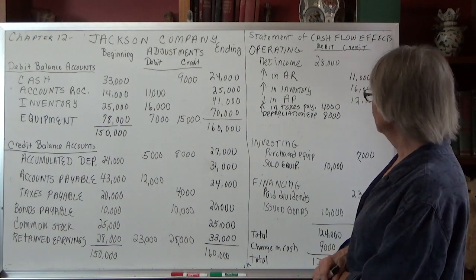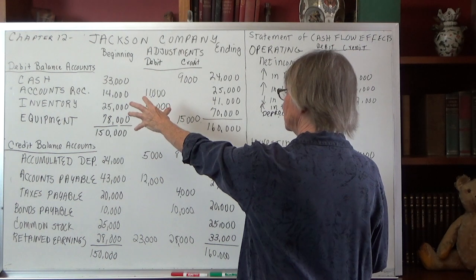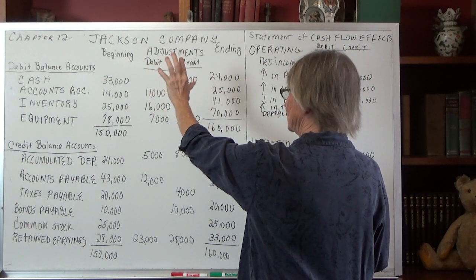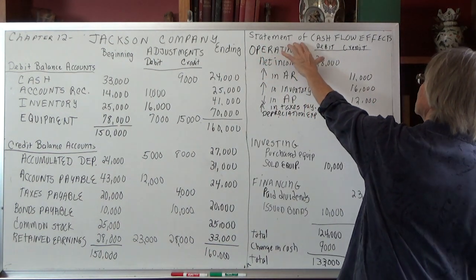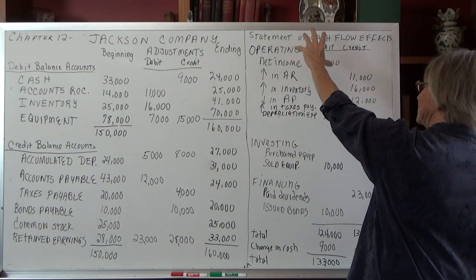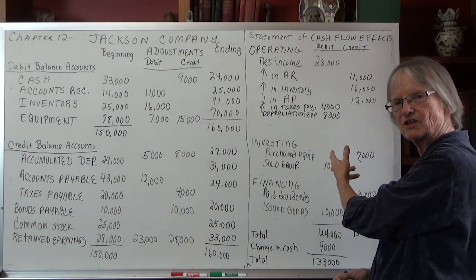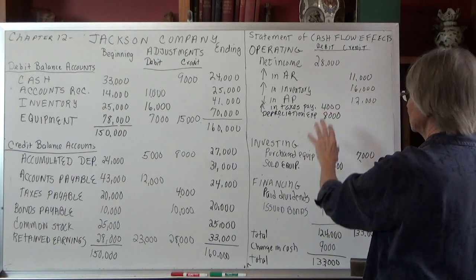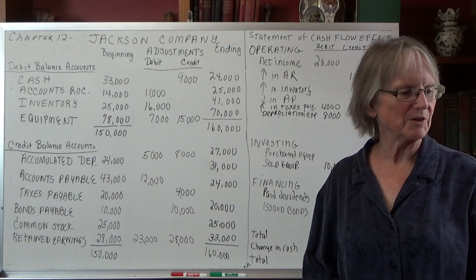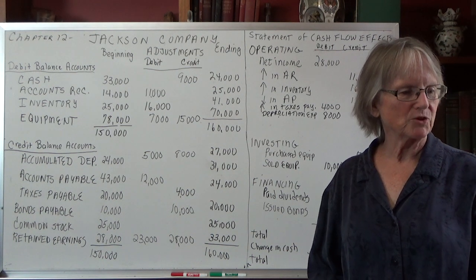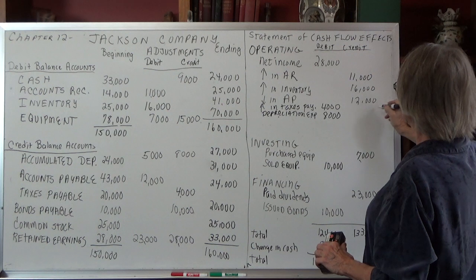So I guess the thing to keep in mind is that the top part of the worksheet is where we have to explain what happened, and then as a result of that, this is the statement of cash flow effects. Down here, the change in cash or the impact on cash falls out so that we can put together the actual cash flow statement. And again, I do my totals here.